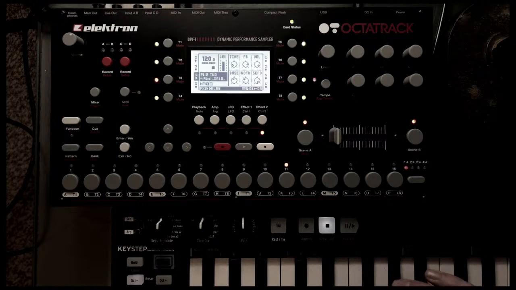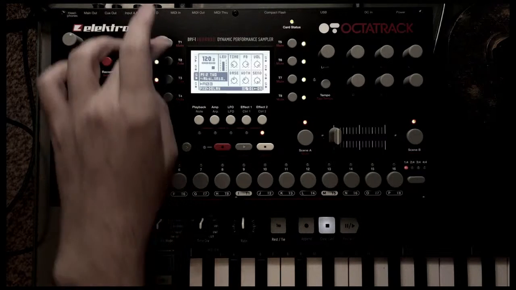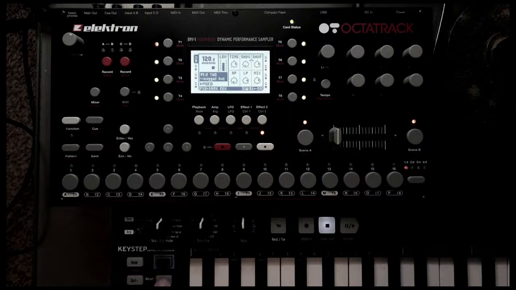So now I can hit keys and trigger slices while at the same time going here and playing this track chromatically. So if you have an external sequencer like a Pyramid or a Hermod or an MPC or something, and you wanted to send a bunch of different channels, you could do that.